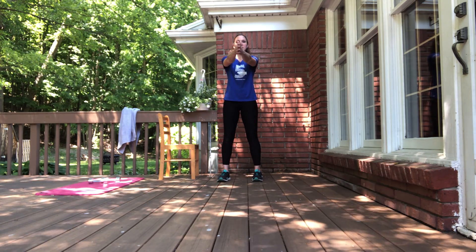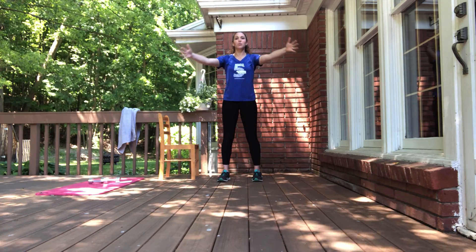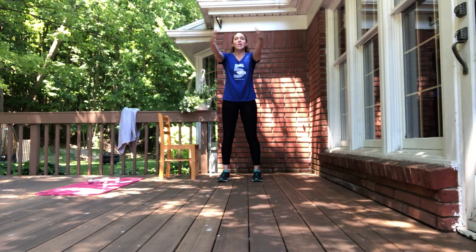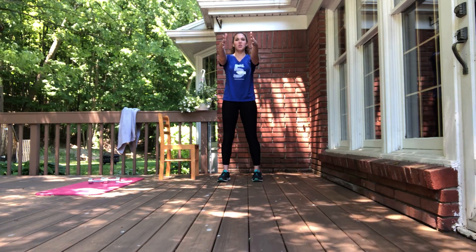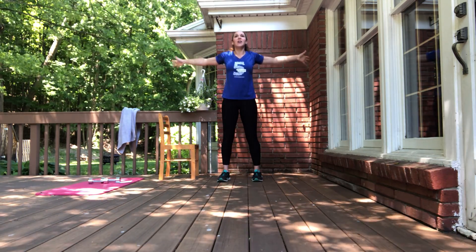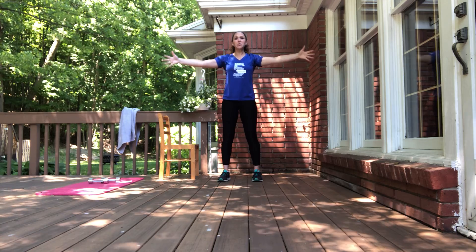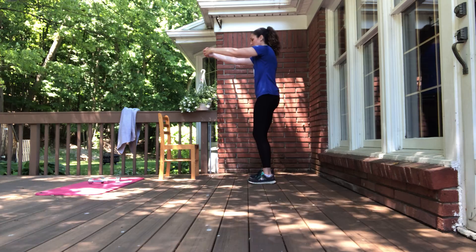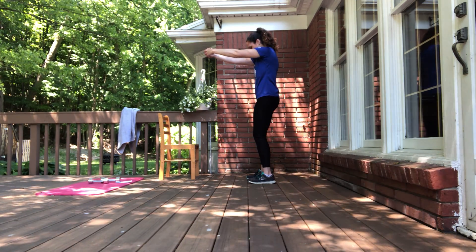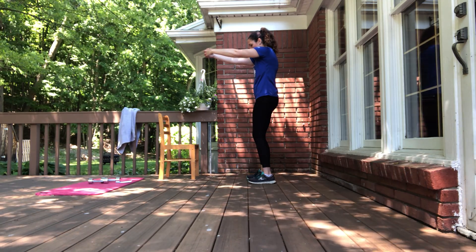Make sure you have some space out to the side and in front of you. Take the hands right in front of the chest, palms together. Inhale, open up the arms wide; exhale, reach them back forward — really reaching out. Let's do that two more times. Then bring your fingers together and hold, really reaching out. Press your chin onto your chest and feel that separation between your shoulder blades, lengthening along the back of your neck.